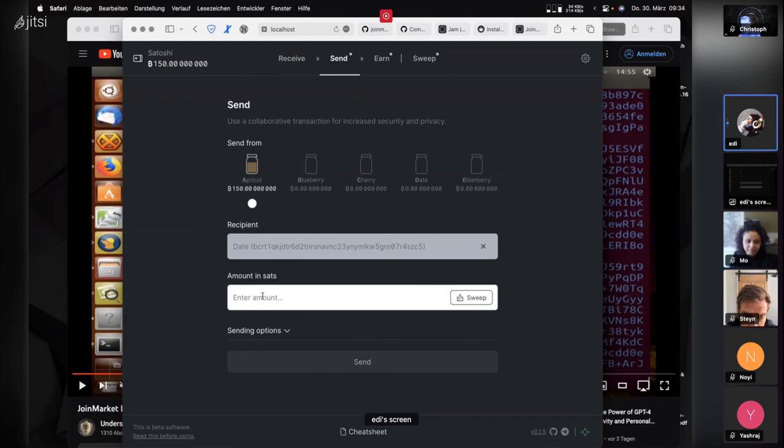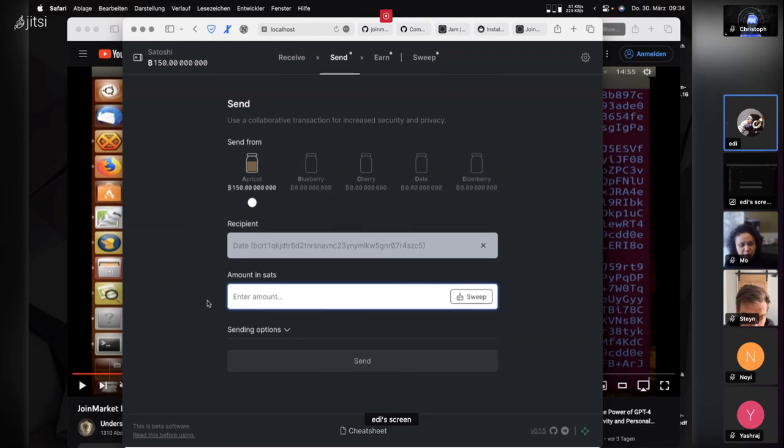And here you can put in some amounts in sats. This is something that is not very good right now, because in my screens we have, like, you can write in Bitcoins or Satoshis, you can switch it. Right now it's very easy, just put in sats, and you need to calculate yourself. It's a little bit tricky.